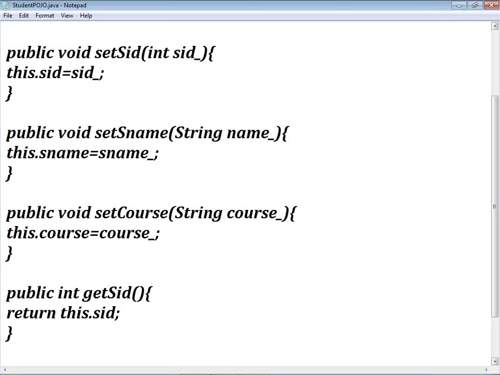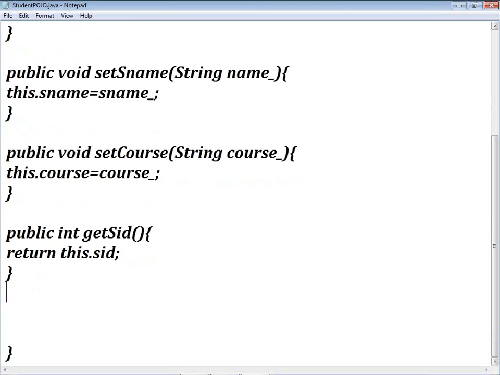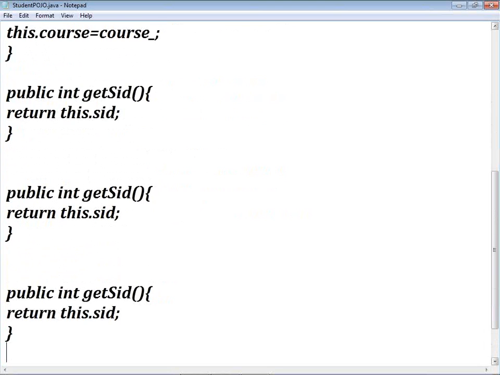Same like this, you have to create the remaining two methods. So getSID and getSName. What is the return type for name?